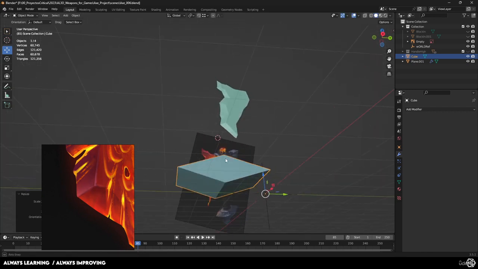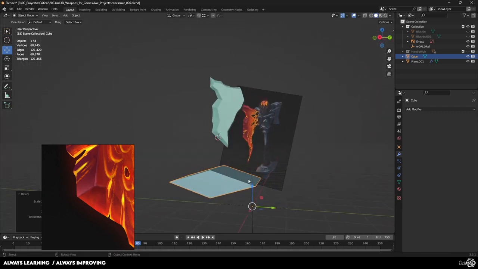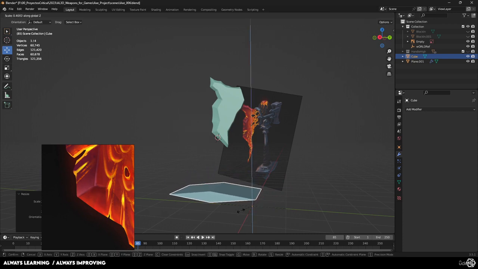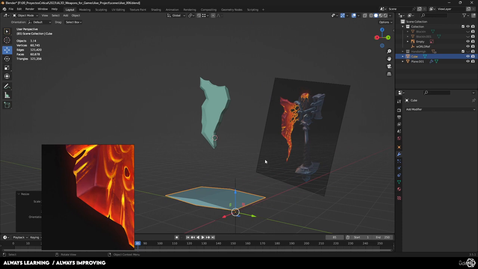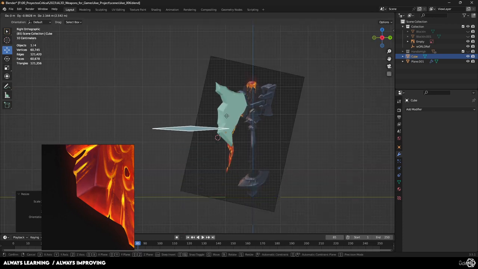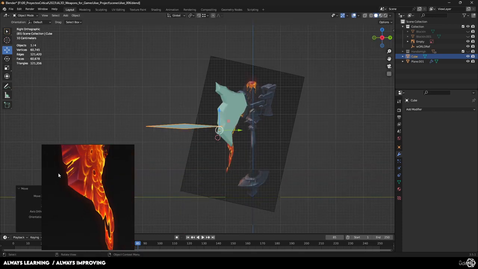So as you can see, we're pretty much making a knife that we're going to be using. This section right here is what we're going to be using. I still want to make it a little bit thinner, so we're going to go really, really thin. Let's go even thinner right there. There we go. Perfect. And now I'm going to move this so that we get the exact cuts that we want.